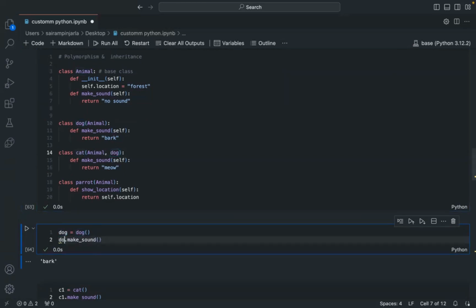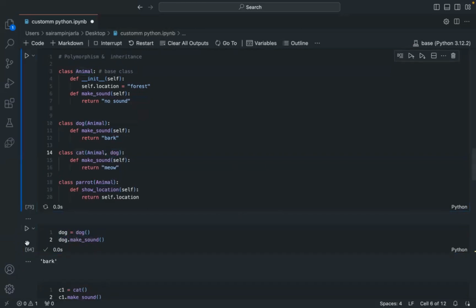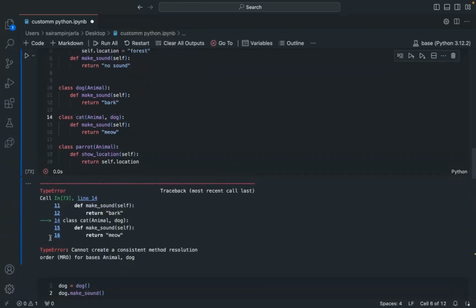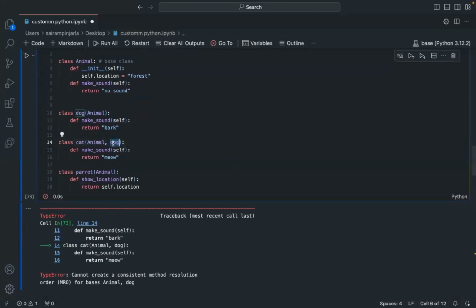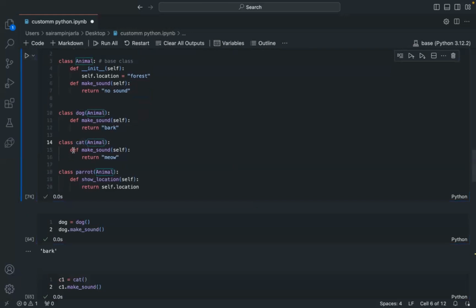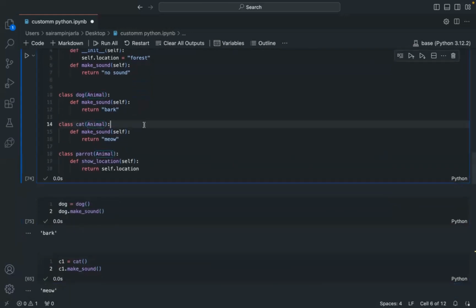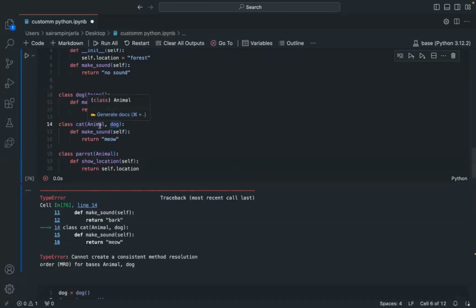Now I'll say dog.make_sound. Just comment this for me. Wait, why did it not work? Method resolution.